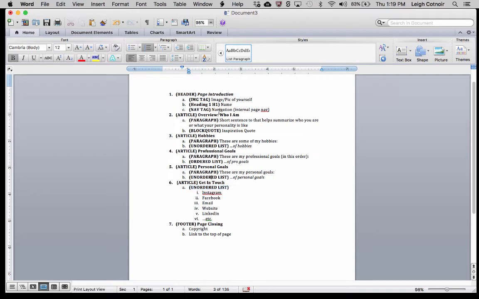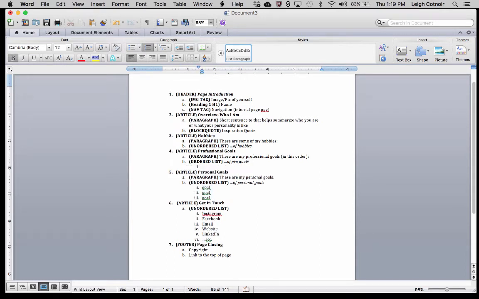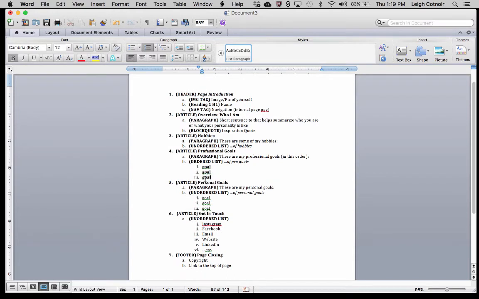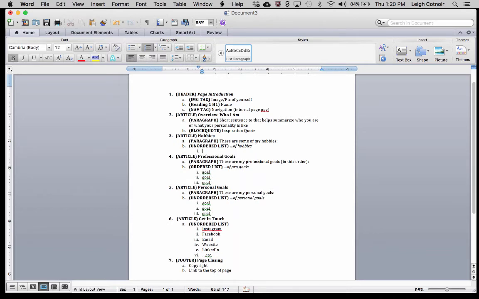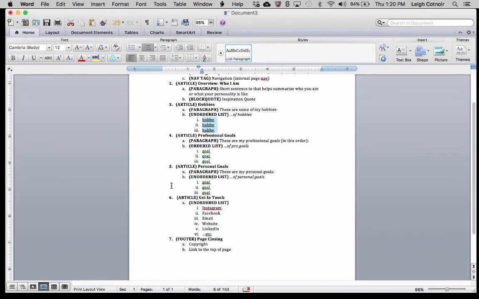So you can actually use this document to type out your personal goals. You could come here and say goal, goal, and then goal, right? And you could have like 3 goals or something. And then that would be something that you would put inside that unordered list. Same is going to be true up here. We'll say goal, goal, goal. All right, and then you could actually type it in here if you wanted to go ahead and have it ready to go. And then here we'll come down and we'll say hobby. And so you can start to see this kind of taking shape.